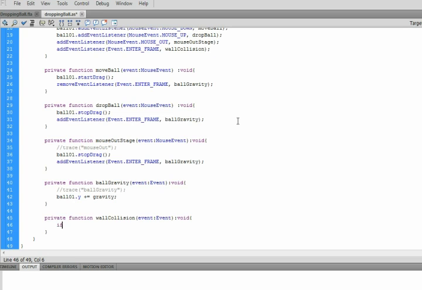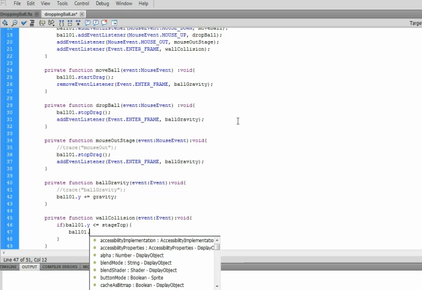We are going to use an if-else-if loop to test our collision on our walls. Our ball 01 and our stage are both aligned in the top left, so if our ball 01's X and Y vertices are less than or equal to our stage top and stage left variables, then it needs to stay equal to the stage top and stage left vertices.